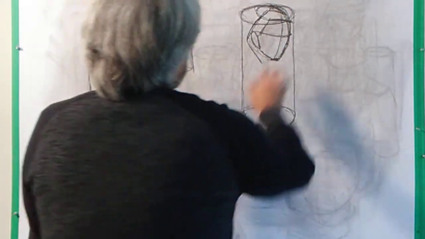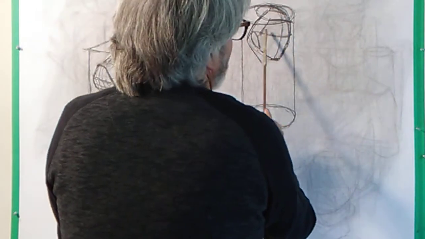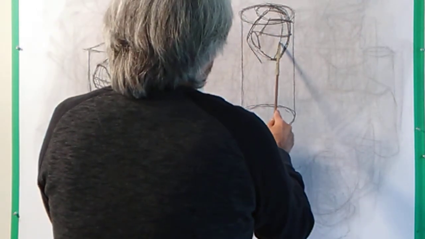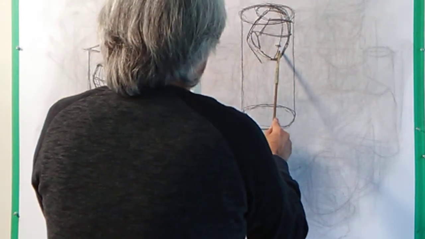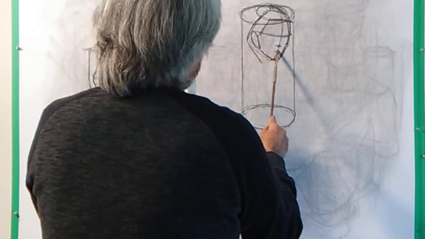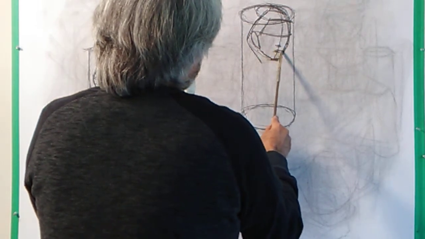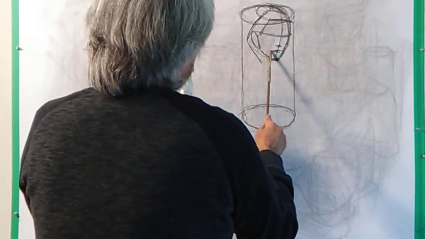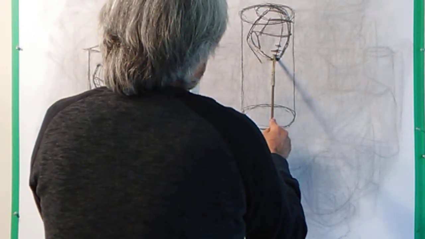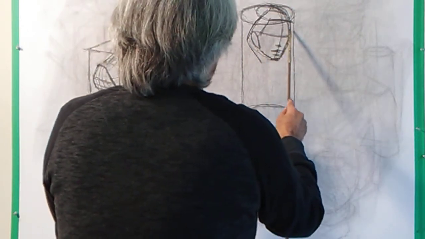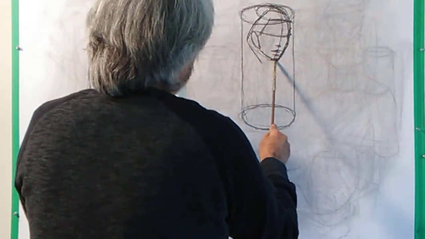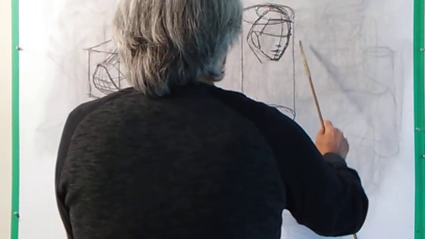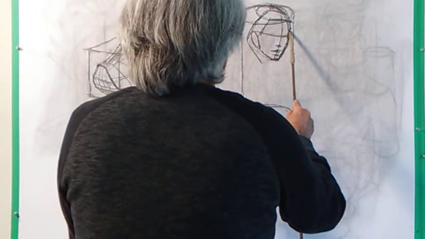With this, eyebrows, I'm going to find the bottom of the nose at this angle, and I'm going to find the parting of the lips and angle them a little bit, and the lower lip. Okay. A little bit of a curve. Okay, so we're going to keep this simple like this.